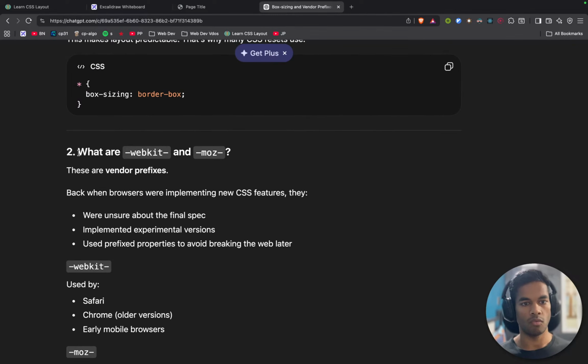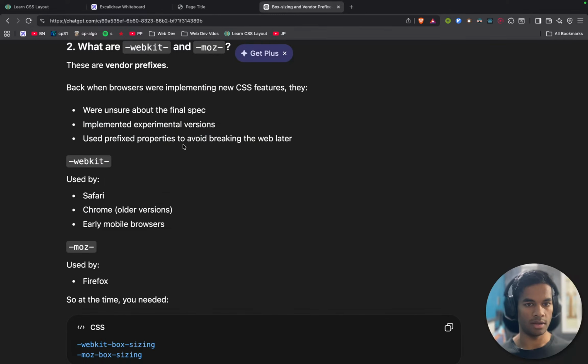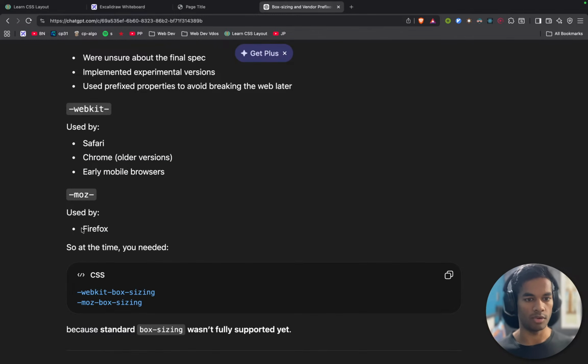What are WebKit and Moz? These are vendor prefixes. Back when browsers were implementing new CSS features, they were unsure about the final spec, so they implemented experimental versions using prefixed properties to avoid breaking the web later. WebKit is used by Safari, Chrome, early mobile browsers, and Moz by Firefox.